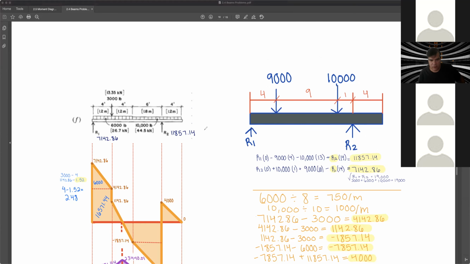After you have made those two checks and the reactions are correct, you realize that it's correct. You just go in your head and imagine for one moment this one, not the original, this one is easier. You imagine this being here, and you tell yourself, if I have 9,000 there, and I have 10,000 there, and I have a guy that is called R1, and a guy that is called R2, who is taking more weight? I am telling you to imagine, for example, let me move here.